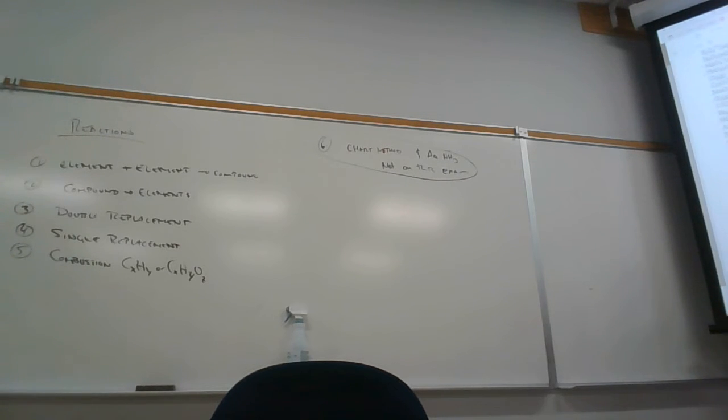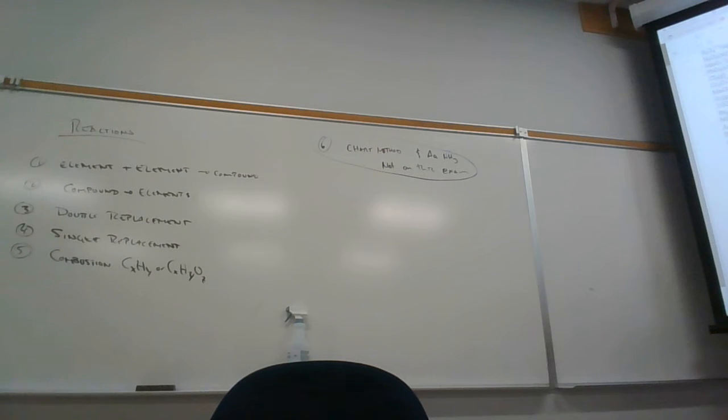One difference though is usually I write the name and you write the formula. So rather than giving you the formula Li2SO4, I'll give you the name, lithium sulfate. And rather than giving you the formula Cu, I'll just tell you copper. So I write this as copper is combined with lithium sulfate solution. Tin is combined with zinc nitrate solution. Barium and hydrochloric acid react. Magnesium and copper 2 sulfate solution react. Zinc and nitric acid react.